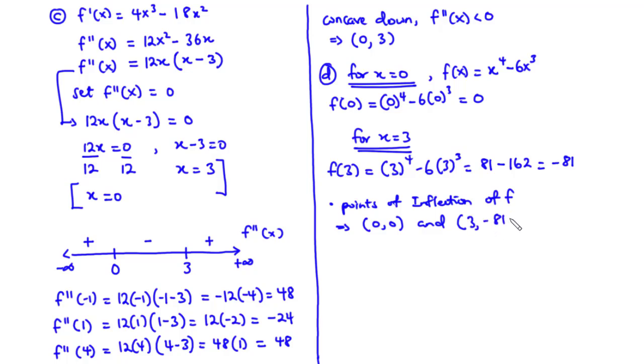Notice that if the concavity does not change on both sides of a particular x value, or better still, if f prime prime of x does not change in sign on both sides of an x value, then it means that that particular x value cannot be a point of inflection.